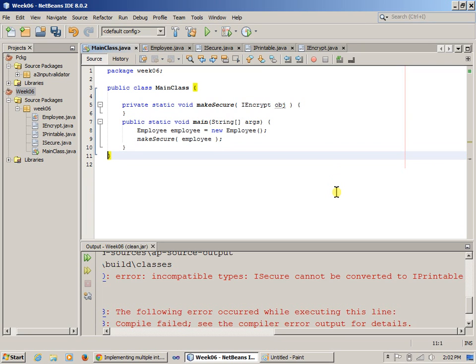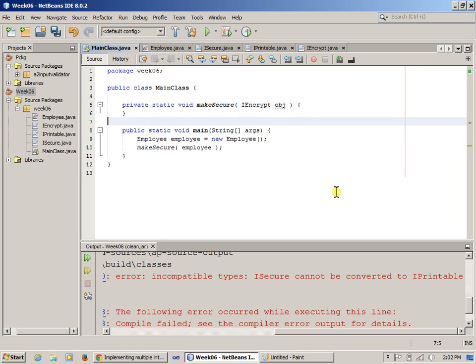Okay, so let's see. I have this method make secure, which takes an interface as a parameter, but I have an object which supports an interface, and I pass this object to a method such as make secure, which takes an object of that encryption interface type.